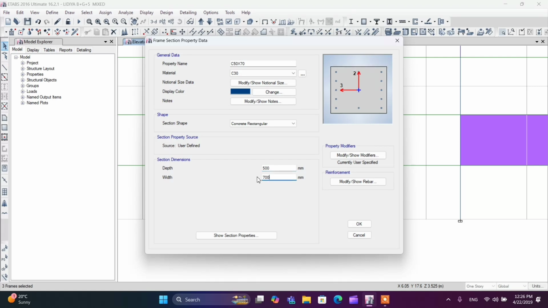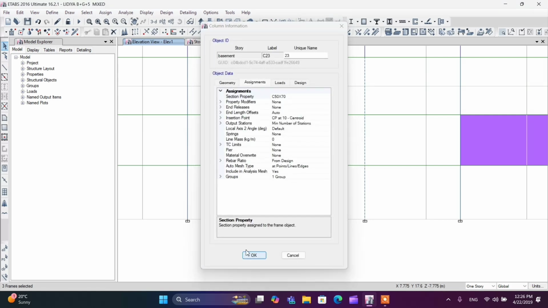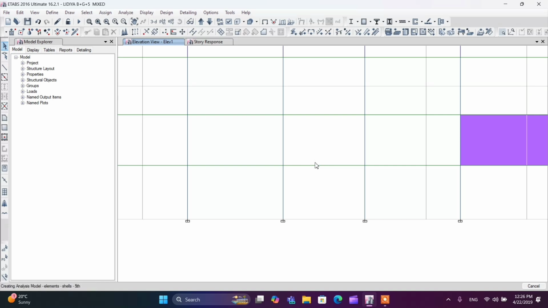To be economical, it's better to check any section by adding any number here. So make it okay. After this, it's better to go to analyze and design it again.